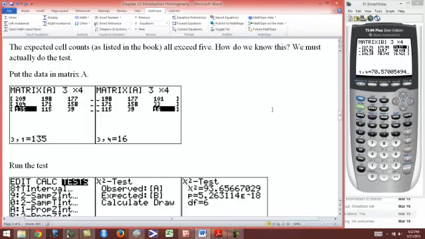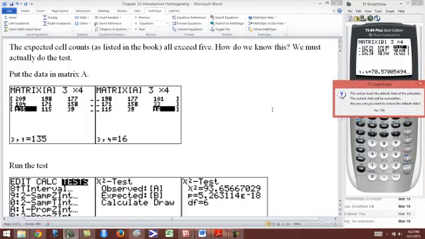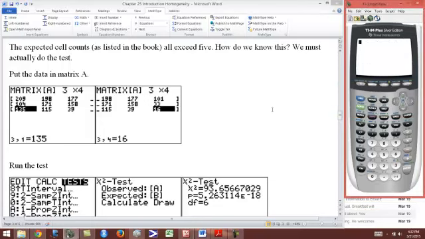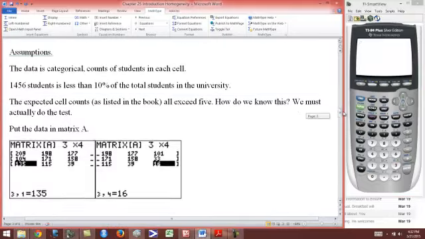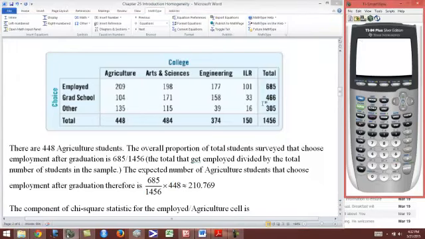All right, so let's run the test. And so I'm going to take my calculator here. I'm going to reset it, restore the default state. Okay, the way you run it is by putting this table into a matrix. So for the matrix, hit the second key and then the inverse key, which puts you into matrix, arrow over to edit. And we're going to put our table into matrix A. Now the matrix dimensions are measured in rows by columns. So this is 3 by 4.